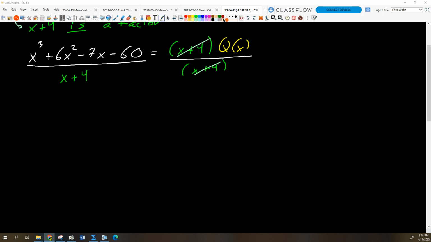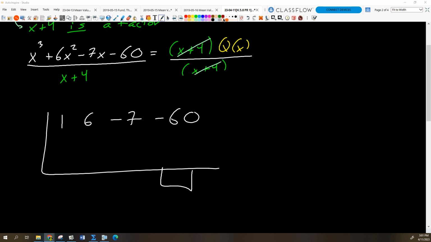Yeah, so let's do that. If we run this through synthetically really quick, what are my coefficients? What was it again? -7. Okay, and there's my remainder box. And can anybody tell me what has to go in the remainder box? If x plus 4 is a factor, what goes in there? What's the remainder got to be if it's a factor? What's the remainder? Now think about this.